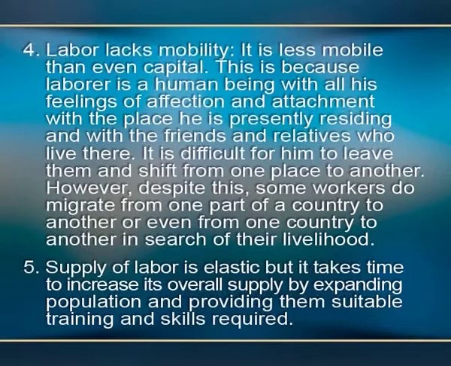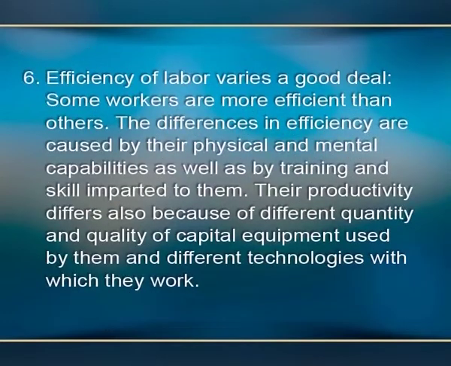Fifth point, supply of labor is elastic, but it takes time to increase its overall supply by expanding population and providing them suitable training and skills required. Sixth point, efficiency of labor varies a good deal. Some workers are more efficient than others. The differences in efficiency are caused by their physical and mental capabilities as well as by the training and skill imparted to them. Their productivity differs also because of different quantity and quality of capital equipment used by them and different technologies with which they work.